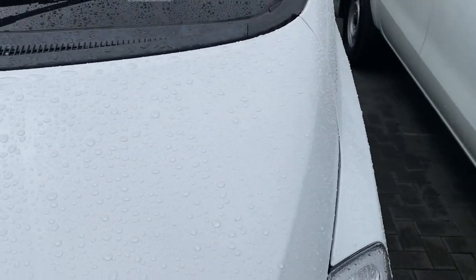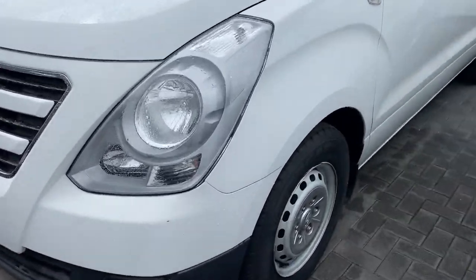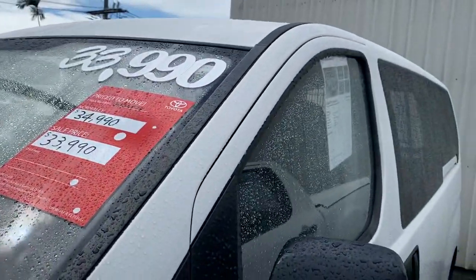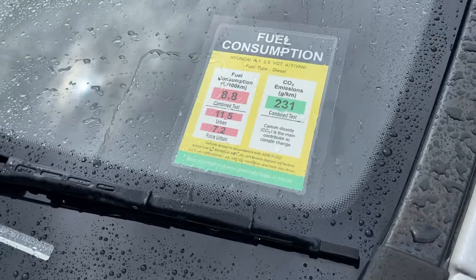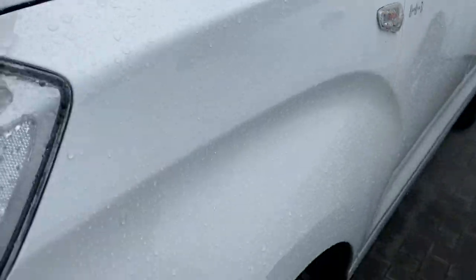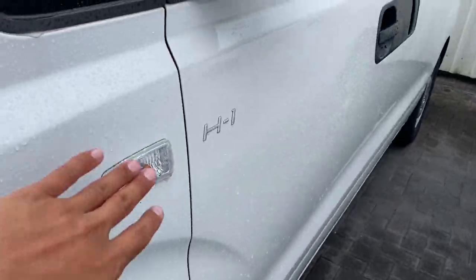The bonnet — the clear coat on the car is in really, really good condition. No issues at all, just a bit of water there on the bonnet itself. Working your way down the body, the car's got the black and white offset, a very very nice finish. You've also got the fuel consumption — a rough estimate of eight litres combined, so great fuel economy.